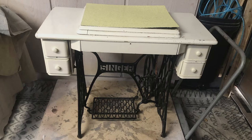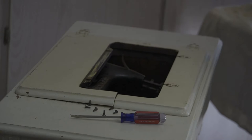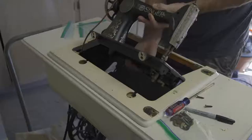This is the sewing machine we're going to be refinishing today. Someone decided to paint over it — thought it was a great idea. They put some melamine on the top and it's peeling off. We got a little peek into what's underneath, and it looks like it's going to turn out really nice with some tiger-striped veneer wood. We're going to take apart the machine and label all the pieces. It's super important to label the hardware so when you put it back together you know where everything goes. It makes life a lot easier.